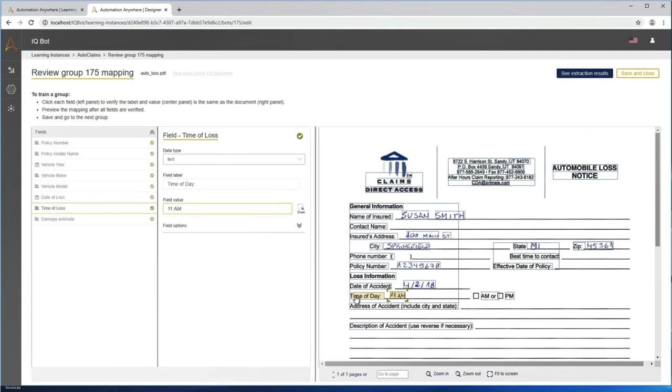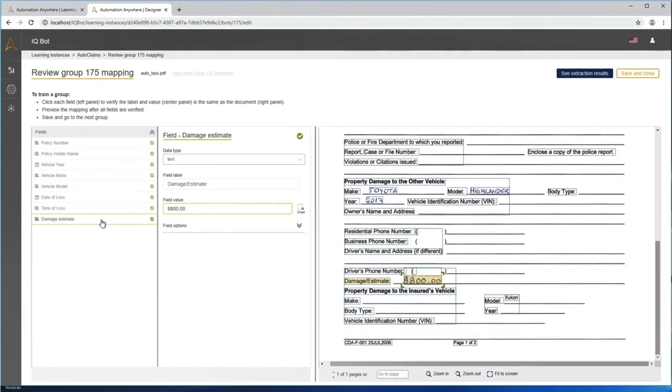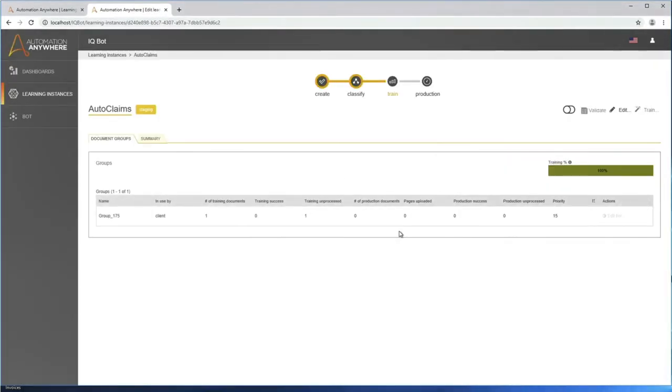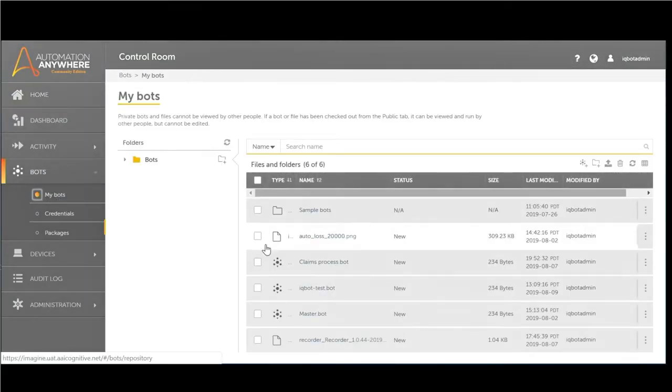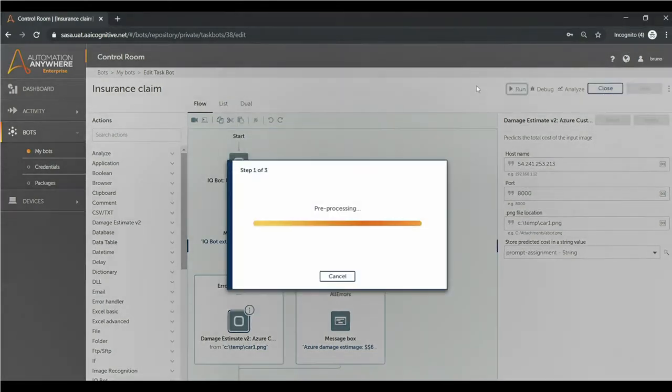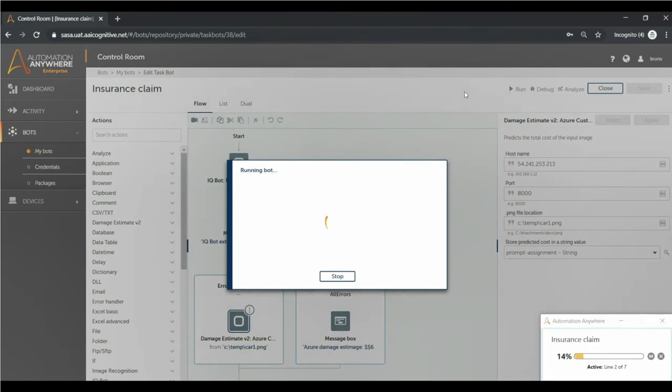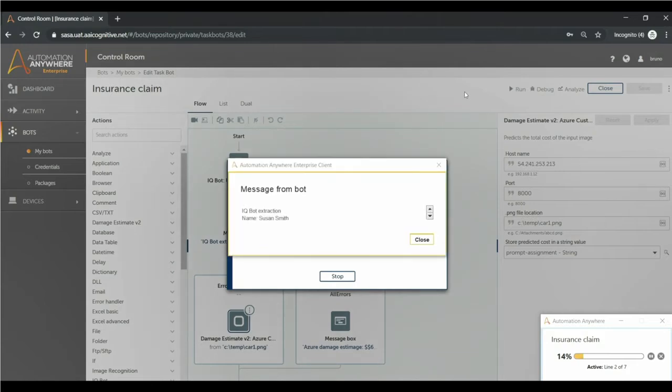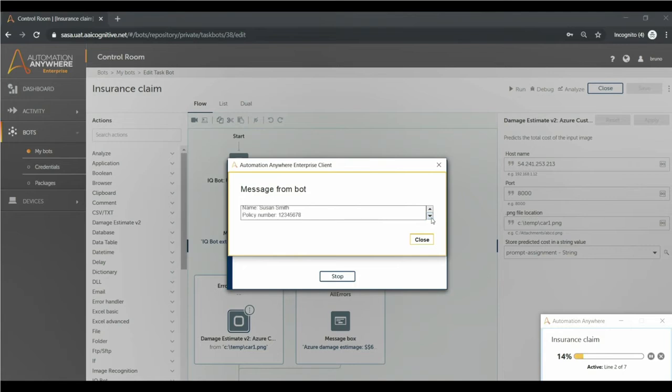You can put the document processing inside your bot. And this bot here that will show, we will not only have the document processing, but it's using a second service from Azure that can, based on training of thousands of pictures of accidents, know how much it will cost to fix this car. So in this case here, in the form, the customer was requesting $8,800 to fix the car. And the Azure model is saying that it's probably costing $6,000 to fix this car.